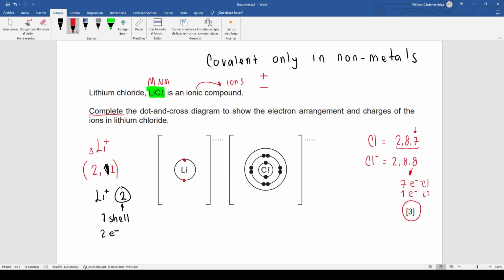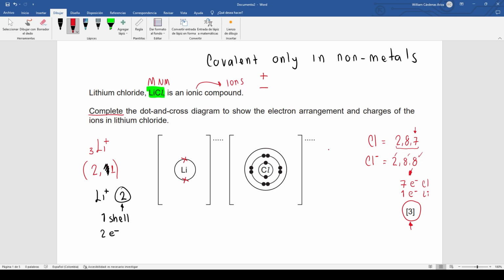So remember that this is called a dot and cross diagram. So here I made a mistake because I put dots and this one has dots. So I need to put a cross here, right? That's why they are called dot and cross diagrams. So this is a very common mistake that happens, and this will affect your marks here. And I will explain later why. So in this case, we have chlorine here, and we have 3 shells after chlorine got 1 electron.